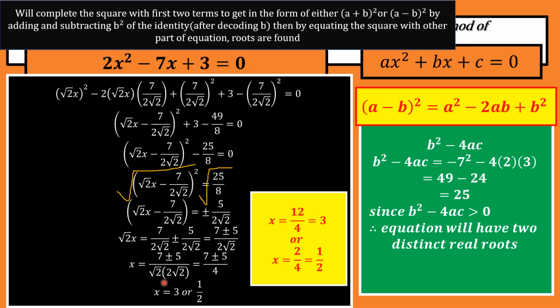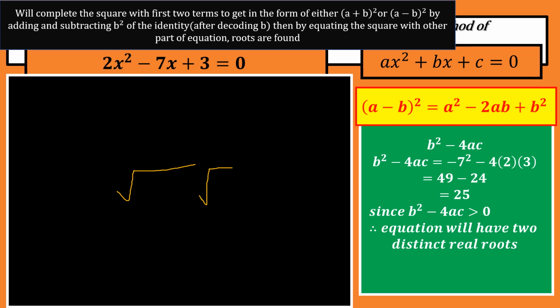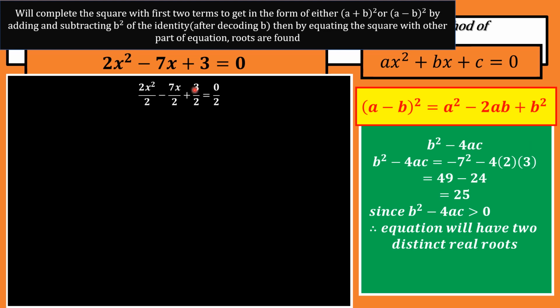Now we'll learn a trick for that. If this thing sometimes looks complicated to us, then we'll also learn a trick for the same. How? Let's see. In the trick, we'll first convert this equation to a monic equation. Monic means where the coefficient of x square is 1, right? So how do we convert it? We divide the whole equation by the coefficient of x square. The coefficient here is 2, so we'll divide it by 2 throughout.